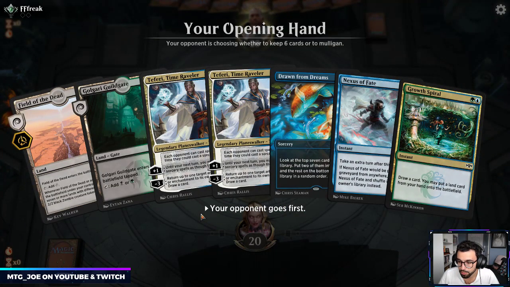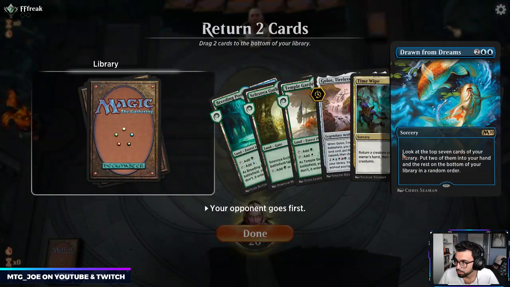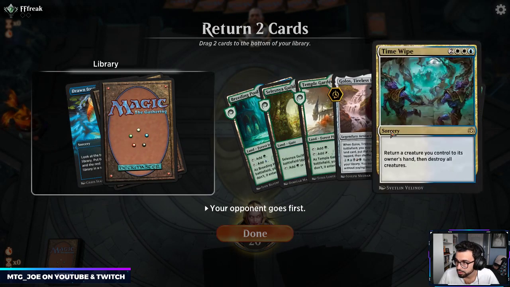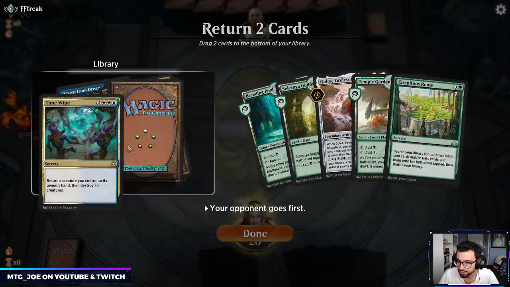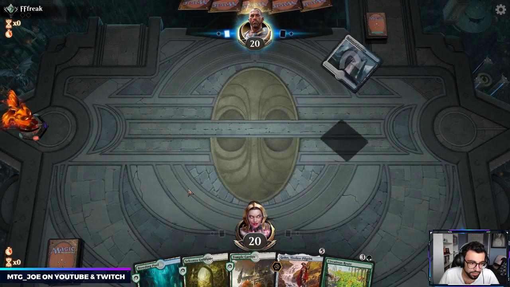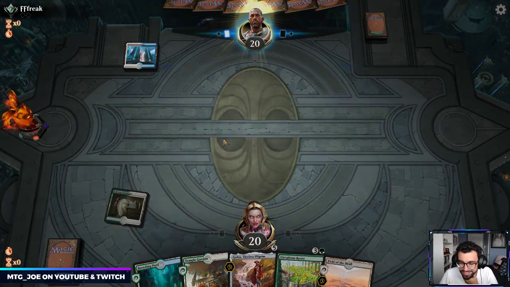Oh, this hand's terrible. This hand's also terrible. I think we gotta go to 5. Okay, we'll keep this hand. Put 2 back. We'll try that. It's really bad. I don't know if it's good. It's fun, if that counts.